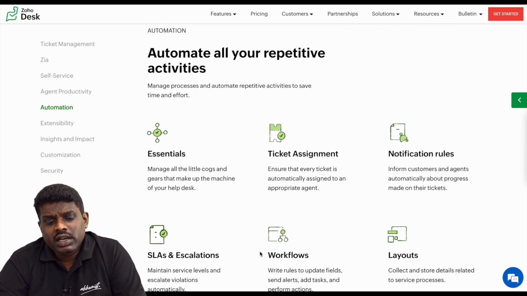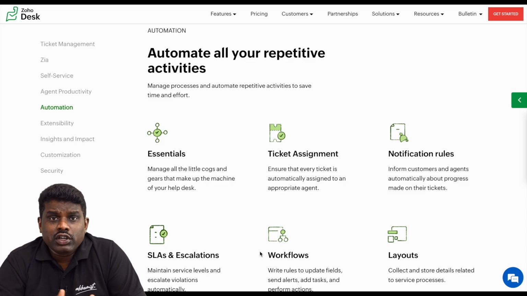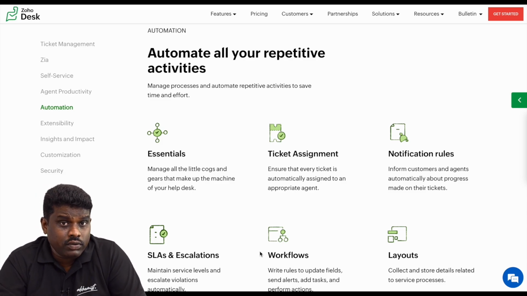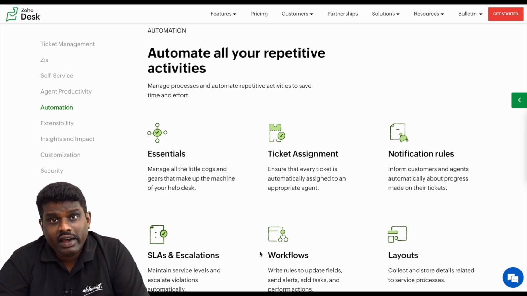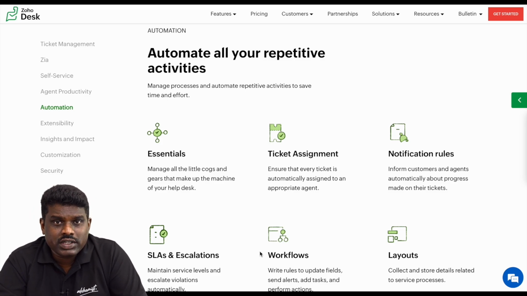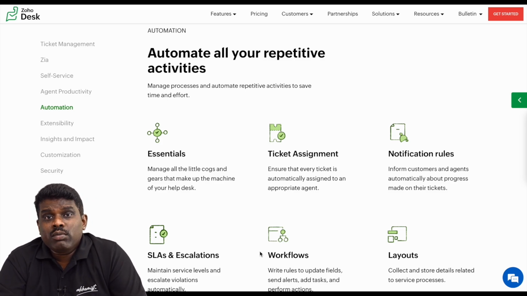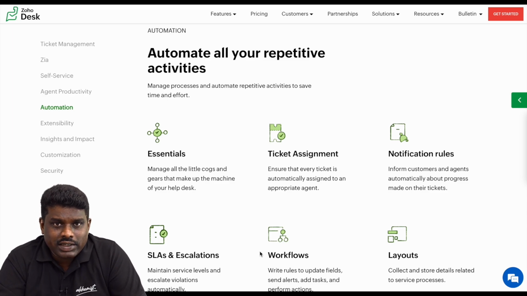At the same time, certain automations, having a tool does not mean that you have to do everything manually. So one of the key expectations that anybody would have when they take any solution like this would be to automate some of the common functionalities, and Zoho Desk has these capabilities. A lot of workflows can be automated in terms of, let's say, assigning the tickets.